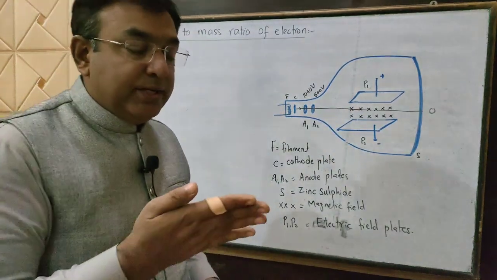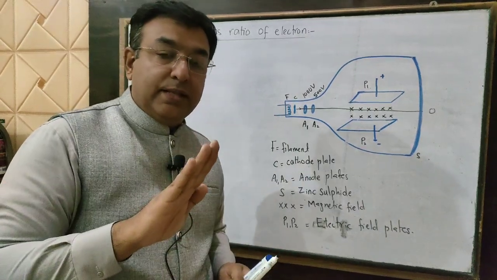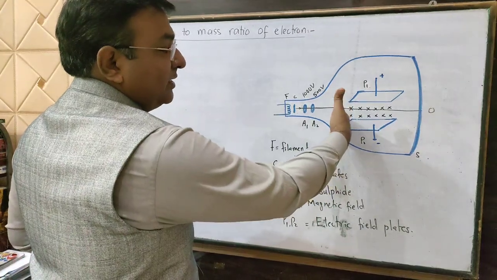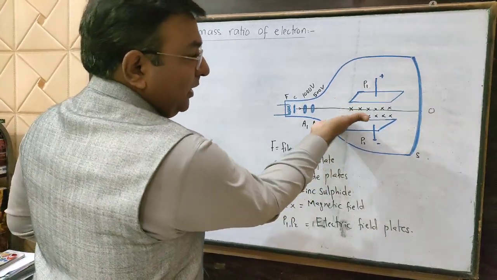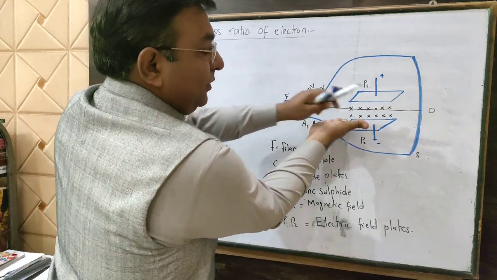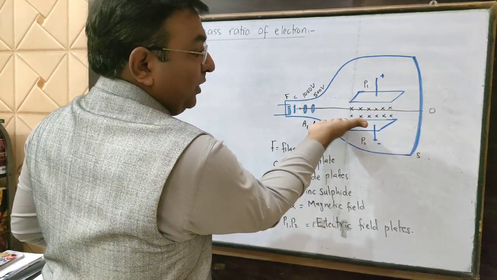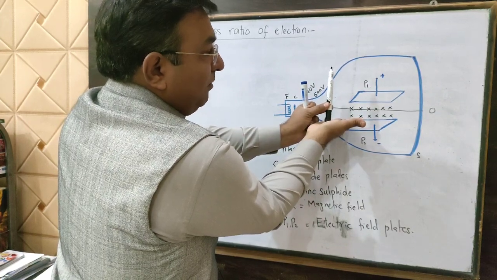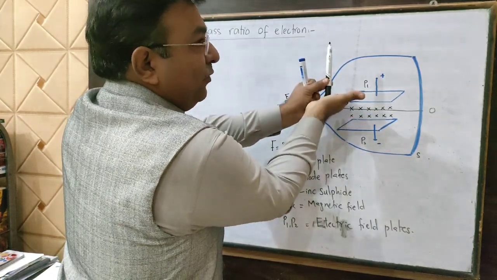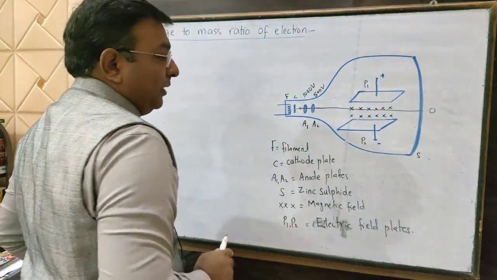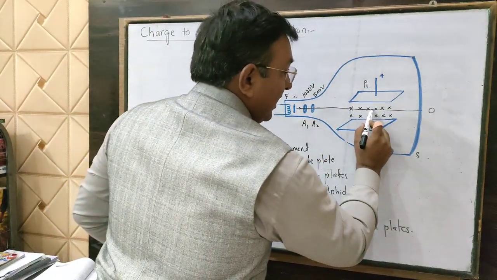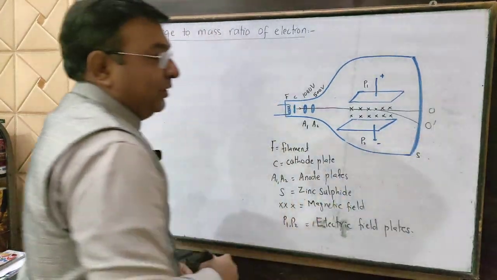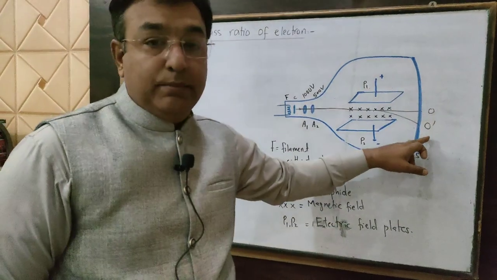In the right hand rule, we stretch the fingers in the direction of the field, and the field is inside the board, and the thumb is always indicated towards the direction of motion of the proton. In this case, if a proton beam is there, it will experience a force in the upward direction, but in this case there is an electron beam, hence it is deflected in the downward direction and will project at this point, point O prime.